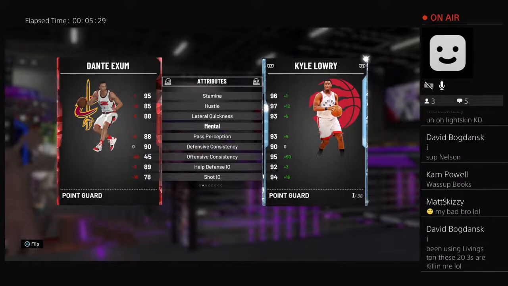David Bogdansky says, you've been using Livingston. These 23s are killing me. Use the Bucks playbook. Get him in the corner on the perimeter. And okay, so here's a little tip for you guys who are doing Evo cards.